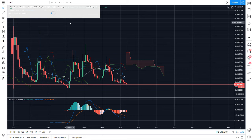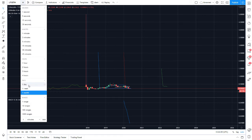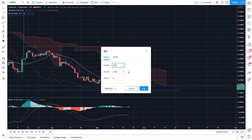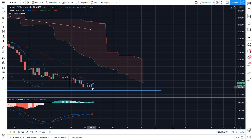By the way, if you are one of those few people who trade Ethereum for Litecoin, I know I do, things are looking great, even better on the Litecoin Ethereum chart here. Let me switch it to 200-day because we are on the daily chart. So this is a daily chart of Litecoin Ethereum, and the MACD is super bullish. We had a nice reversal candle here, and we were able to close above this resistance. The next resistance is at 0.22, and then there's basically no resistance for us. Litecoin can shoot directly to 0.24, and then there's some resistance from 0.24 to 0.26, and then voila, there's no resistance.